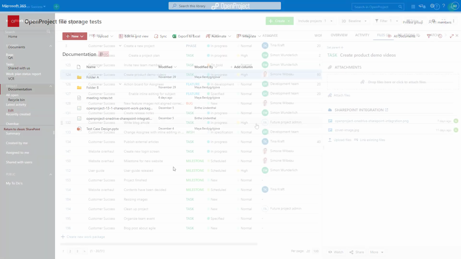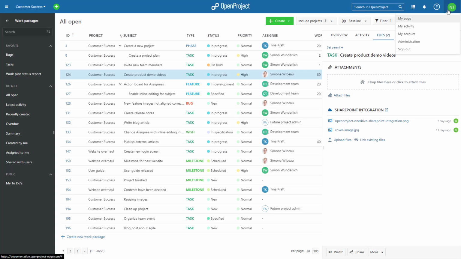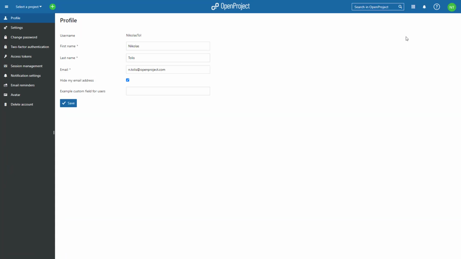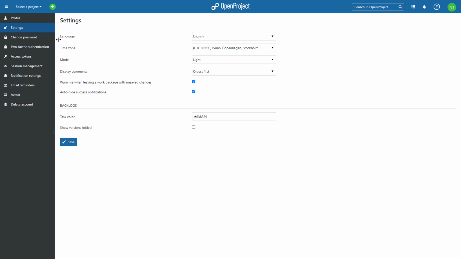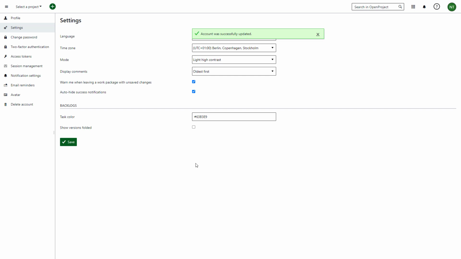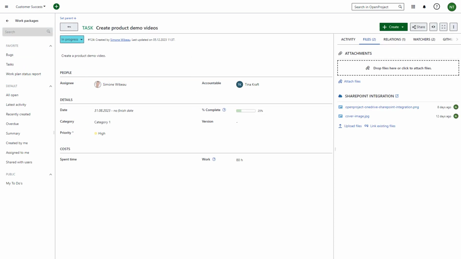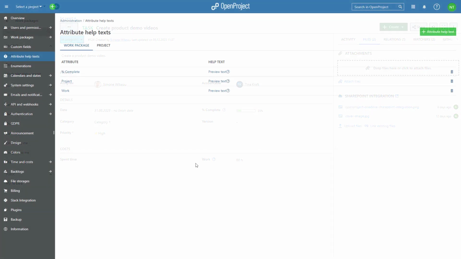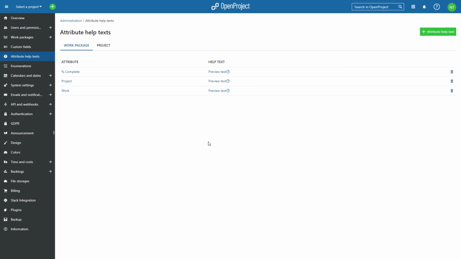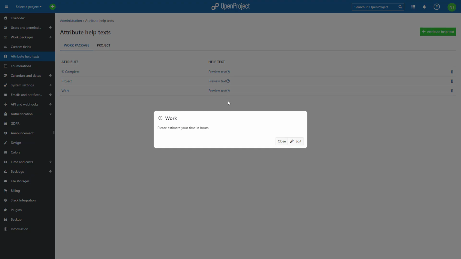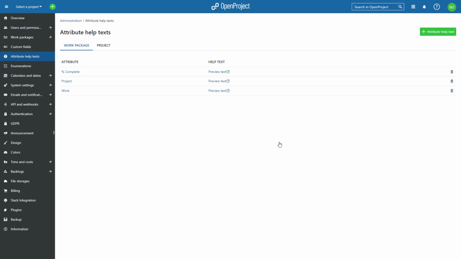With regard to our accessibility test and first improvements, according to WCAG 2.1 AA, we have introduced a high-contrast mode for OpenProject. Also, we are continuously integrating the Primer design system, which will be visible in the 13.1 release throughout the application. To give something back to our community, we will publish the custom attribute help texts for the free-of-charge community version. As always, please let us know what you think.